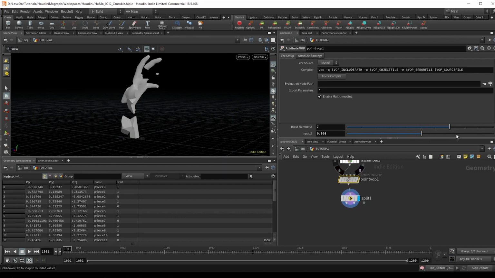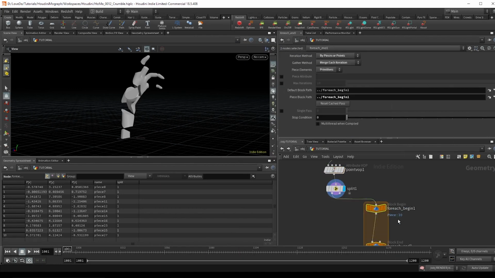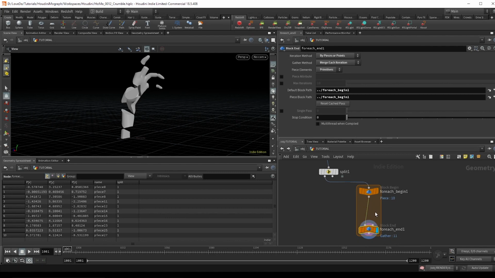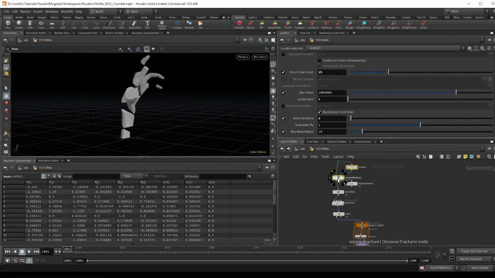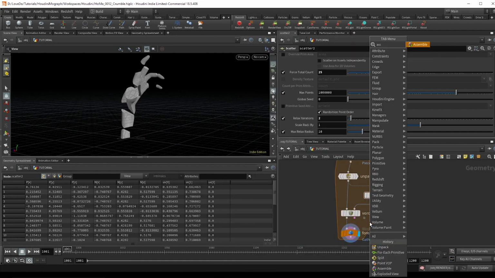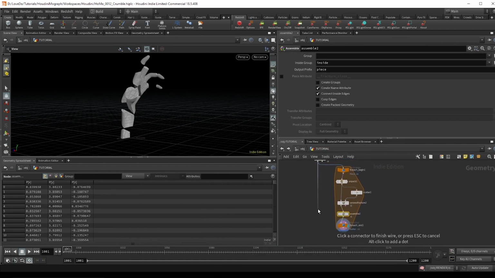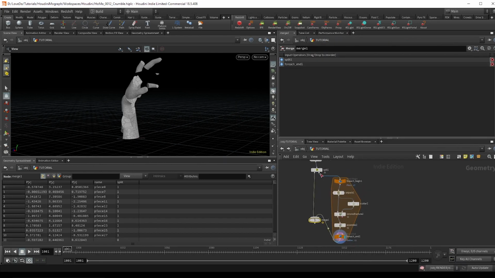And to make our other smaller ones, we're going to use a for each loop. Since these are packed, it just naturally will go through each one. So first off, you want to unpack it. And then we're going to do the same setup with our Voronoi fracture and then scatter setup. If you just add an assemble at the end, we'll be back to where we were, and merge these together. You can see that we have this name attribute, which we're going to actually use later. It identifies each individual piece.